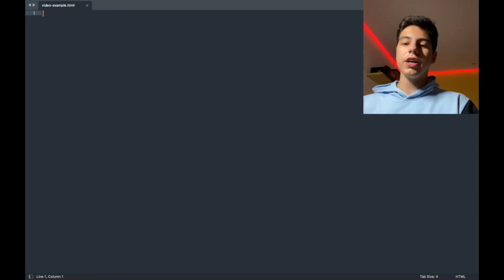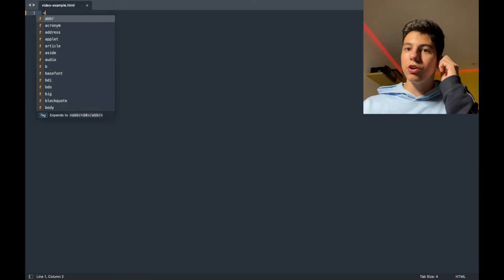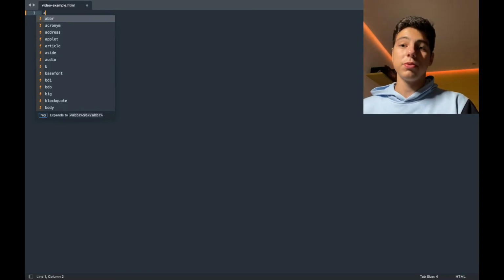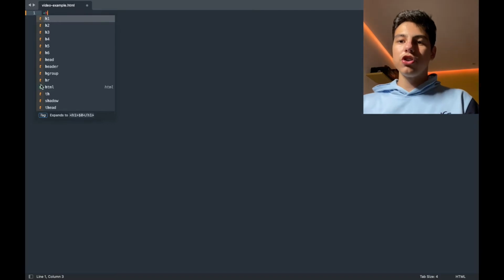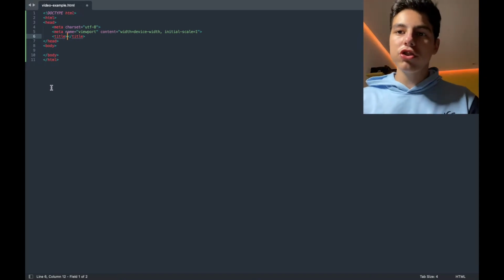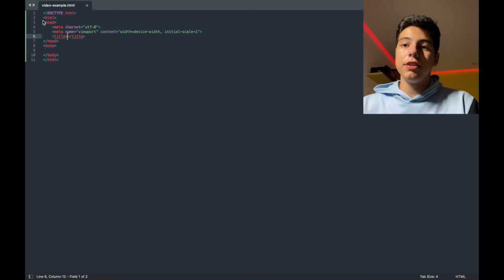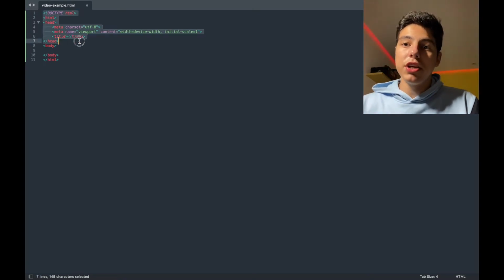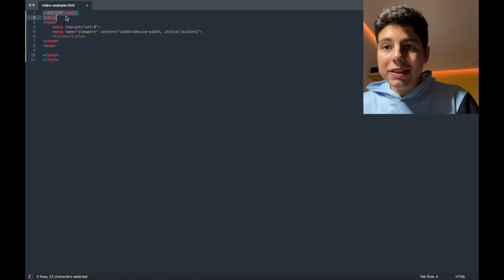So to start off, to get a very basic HTML document, we're going to want to open the little crocodile, as I call it, because I've always been told that that's a crocodile. Type in H, and here we're going to have one recommendation, HTML. This is the most basic HTML document there is. You have this start of the HTML document. It's what tells the computer that it's an HTML document.